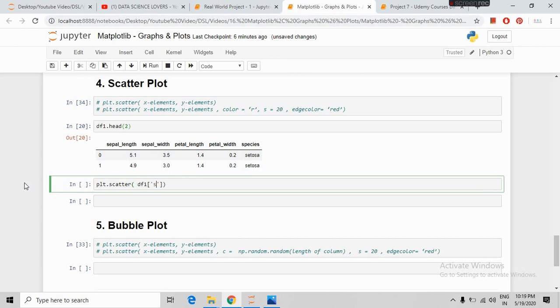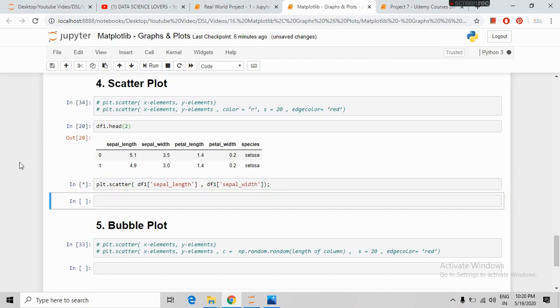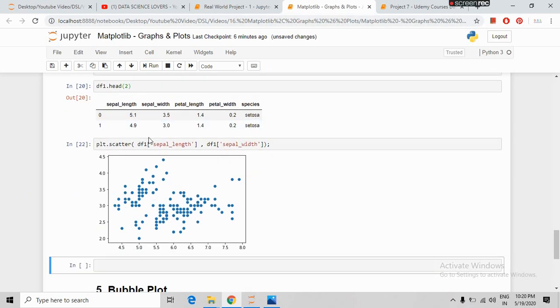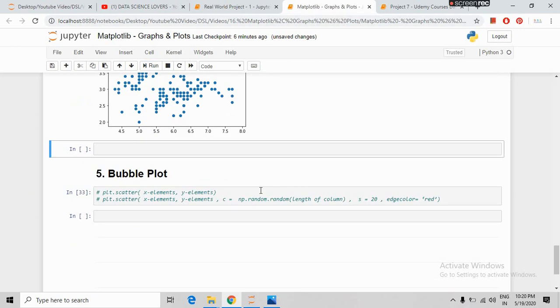For the x-axis, if we choose the sample length, and for the y-axis if we choose the sample width, then we will write like this. So as you can see, this is the simple scatter plot with two different columns of a data frame.